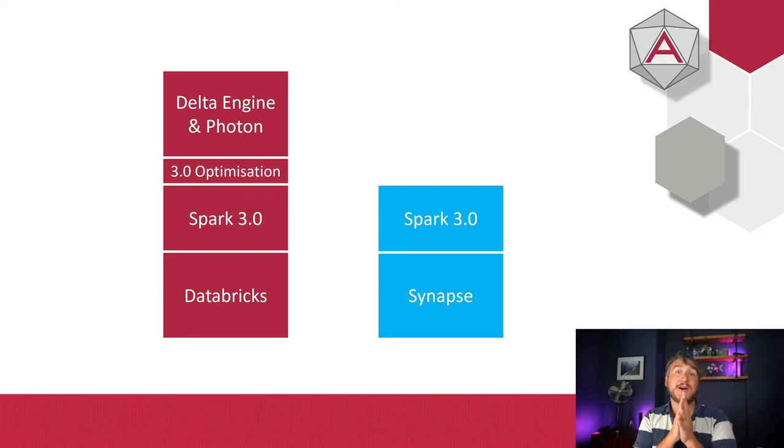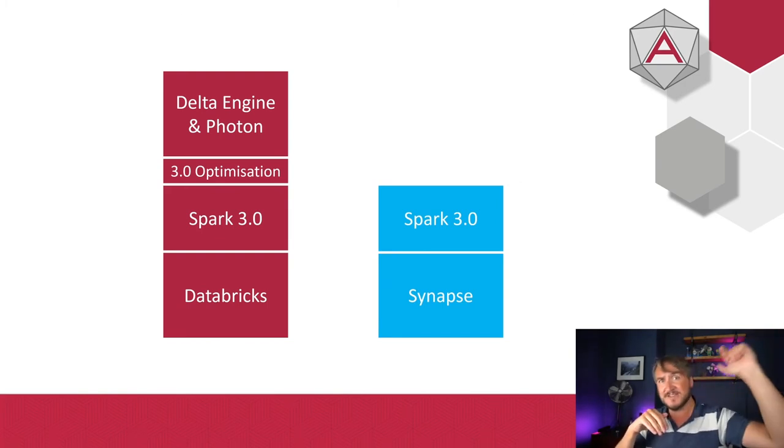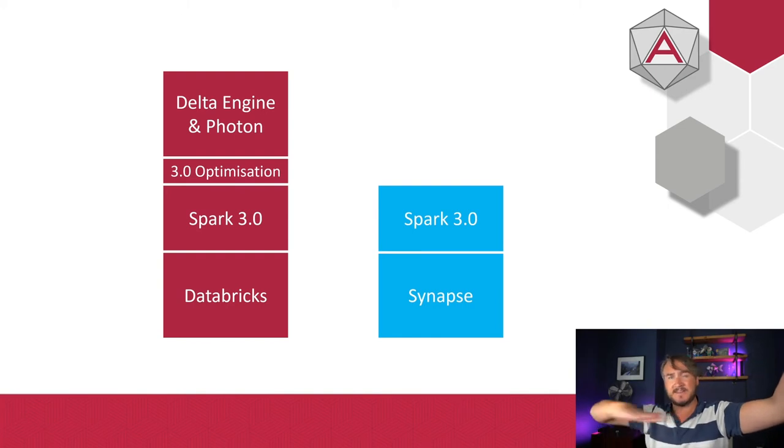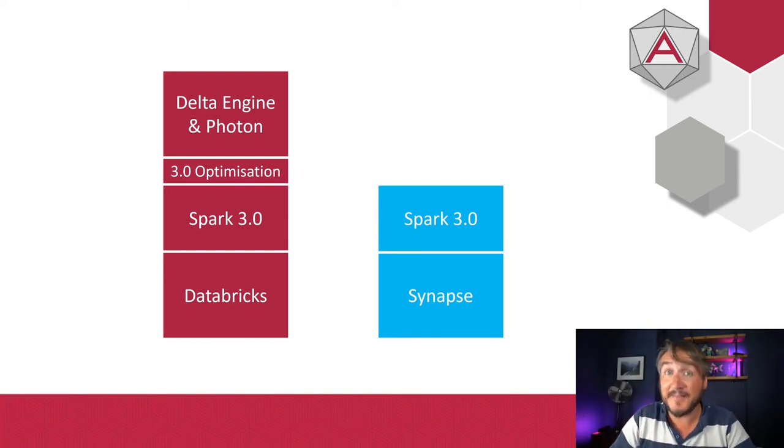Now, currently, obviously they're behind, but they're still building the rest of the platform. They're having to put in things like parameterization. So are they behind because they're currently filling out all the other things? And then as soon as that's done and they've got this steady platform and they're live, they can really start focusing on making that engine fly. Or is this a story we're going to see, where Databricks is always going to be ahead, always pushing the next generation, the next load of innovation, and Synapse is the fairly steady tortoise in the tortoise and the hare? We don't currently know.